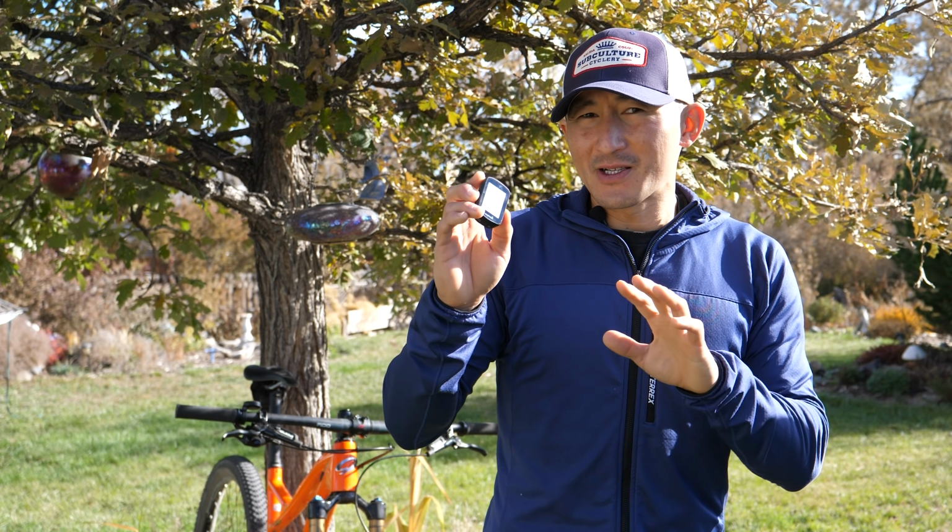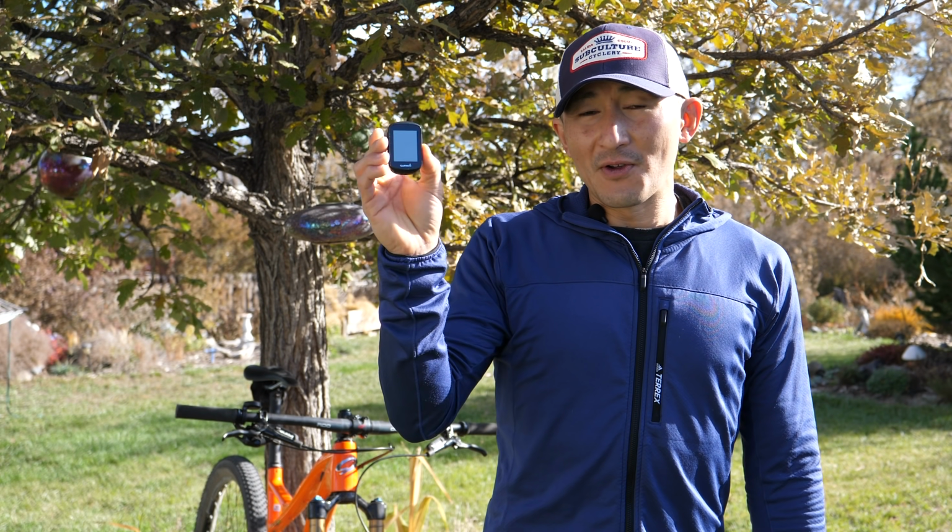So after using it for the last few months, I've really quite enjoyed the simplicity of this device. It doesn't have full-blown mapping, nor does it have some of the more advanced training features like FTP, but they still pack so much into this little device for a small price tag. And the great thing about that small price tag is that you can spend less money on a head unit and then spend more money on some external sensors. Anyhow, that's it for the long-term review of the Edge 130.